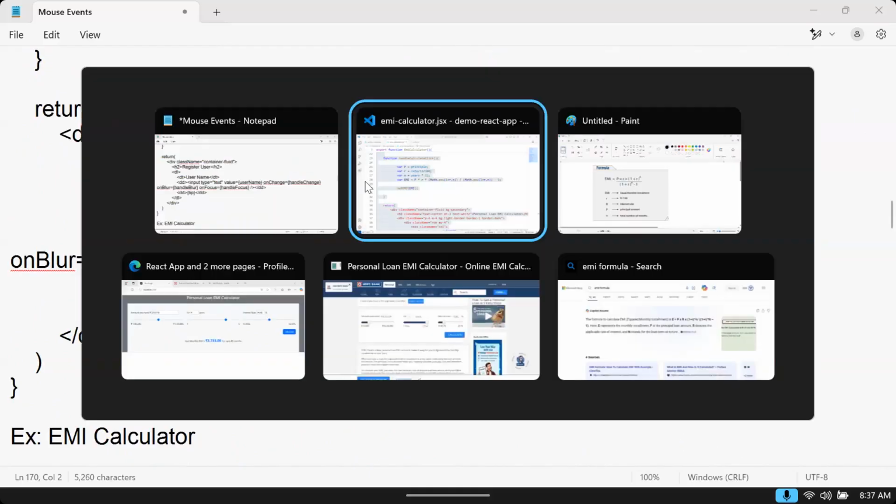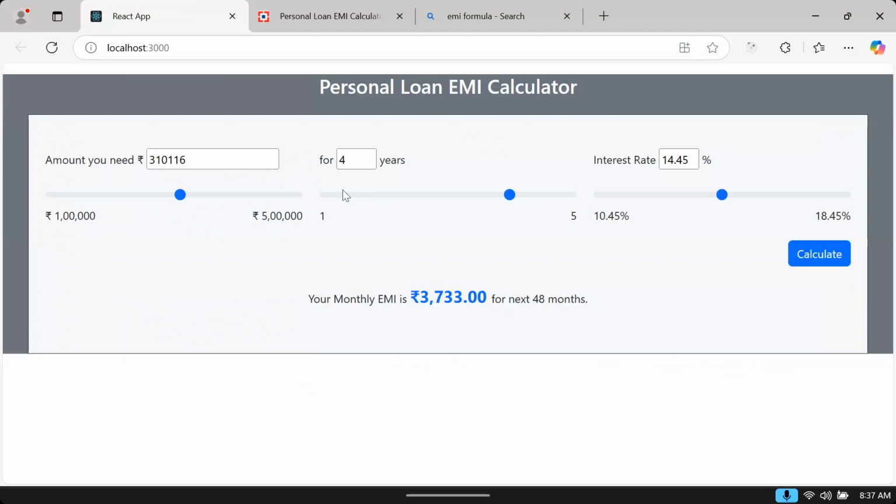Like what? As of now, you see here, the user cannot type years. It will just show the years. If I want that also to work, here you see I click in the years text box. I am trying to type 2 years. It's not working. It should also work.